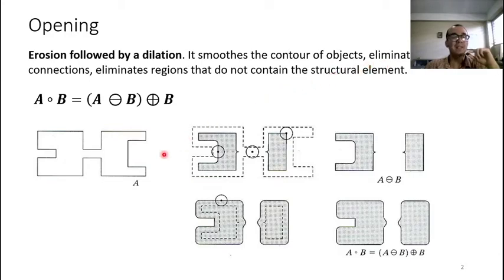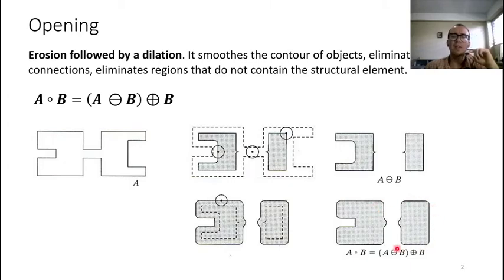In this example, we have this connection between this part of the object and this other part. We have a thin region that connects both sides, and we can see here how this region was eliminated. So opening eliminates thin regions and also eliminates regions that do not contain the structural element.